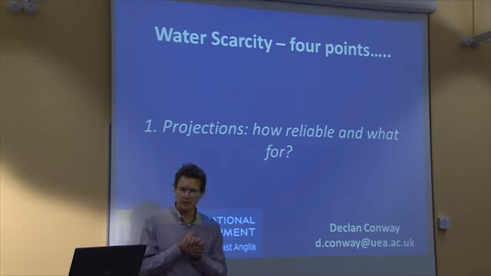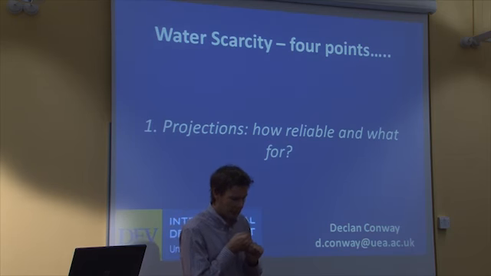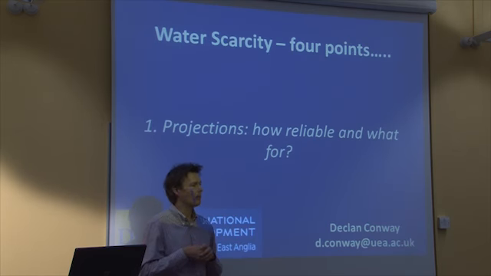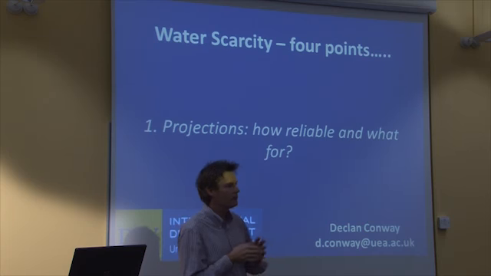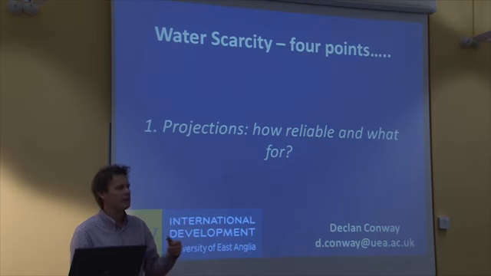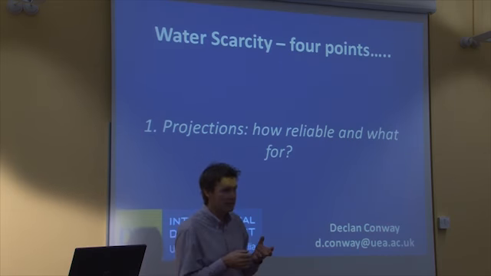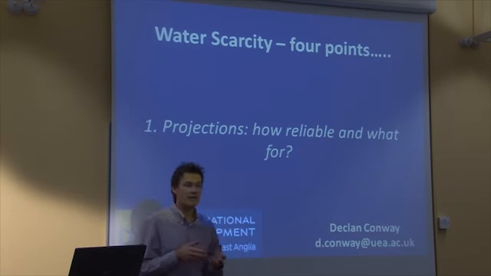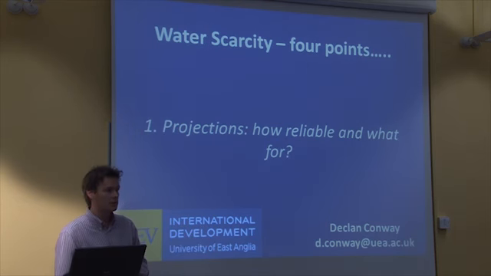Okay, so quite quickly then, the first point I wanted to raise was this idea about our confidence in the projections out into the future of water availability, water scarcity, and many of the other factors which are important when it comes to contextualizing the significance of water scarcity. So how reliable are these projections? And then a second question is just to think a little bit about, well, actually how useful, how important are these projections in terms of the reality of decision making about water resources?